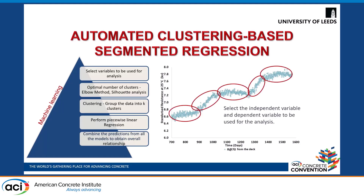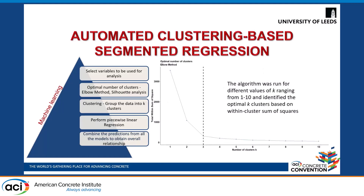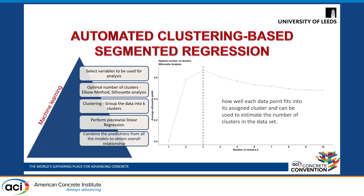We used unsupervised learning to identify the optimal number of clusters in the dataset. For that, we used the ELBOW method and silhouette analysis. In the ELBOW method, the algorithm was run for different values of k from 1 to 10 and identifies how many appropriate clusters there are based on the sum of squares. To cross-validate it, silhouette analysis was used — on initiating the algorithm, it identifies how well each data point fits into its assigned cluster, and estimates the number of clusters in the dataset. In this case, both the ELBOW method and silhouette analysis showed that there are three clusters, for one of the sensors at a certain depth.